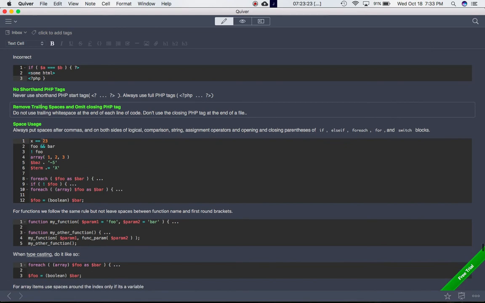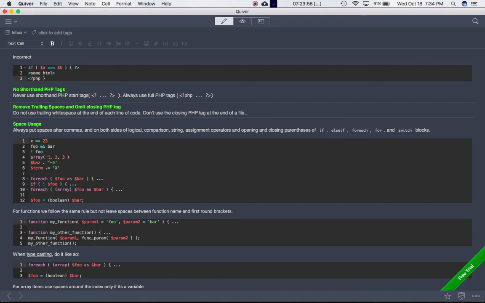Space usage. Always put spaces after commas and on both sides of logical comparison, string, and assignment operators, and inside opening and closing parentheses of if, else if, foreach, for, and switch blocks. So basically what this talks about is similar to JavaScript as well, that you have a space on both sides of the ternary operator, and also after the not sign.